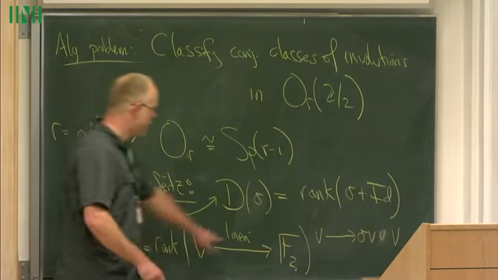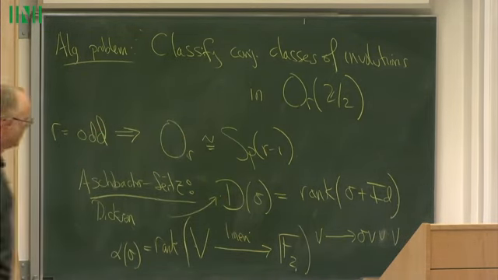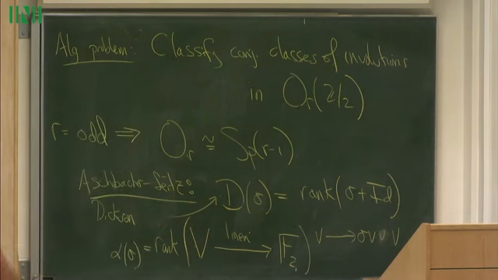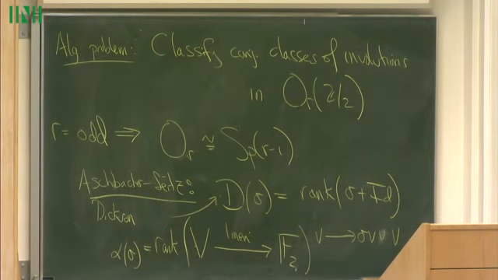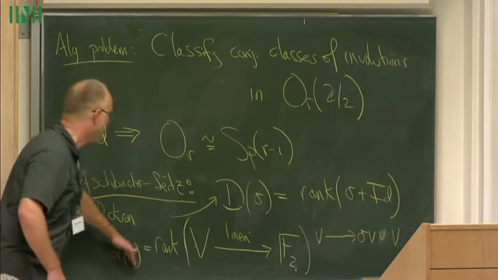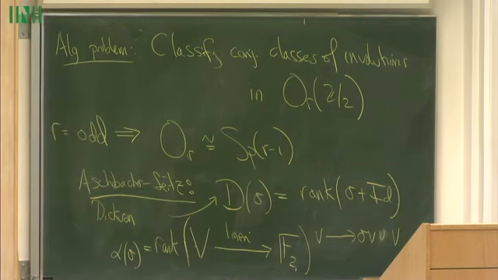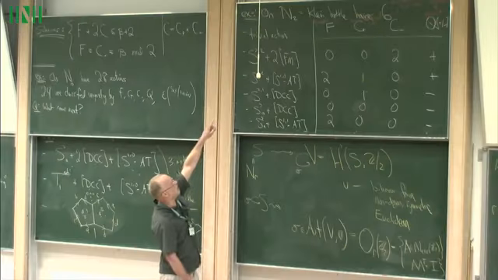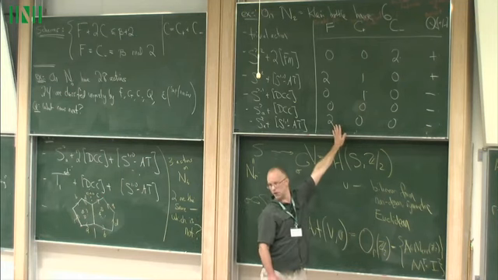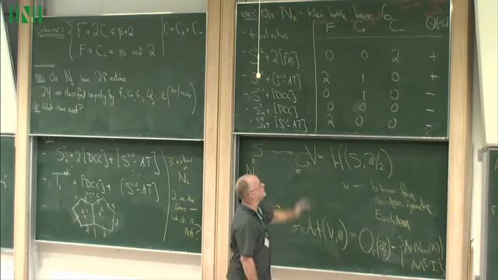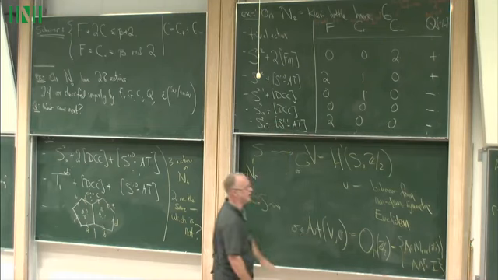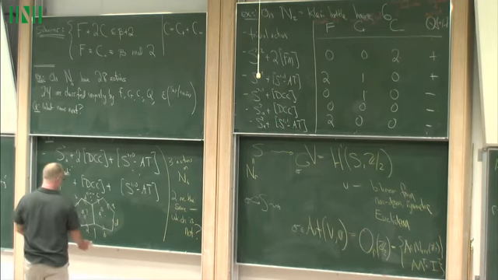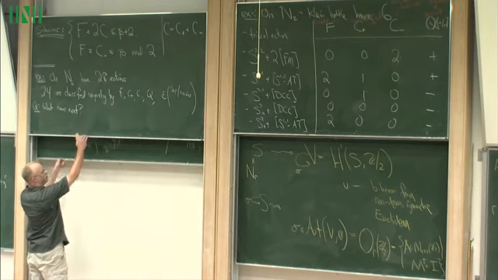This alpha invariant is always 0 or 1. This rank invariant, the D invariant, is always between 0 and roughly R over 2. And Aschbacher and Seitz say that knowing these two numbers completely tells you the conjugacy class of an involution. Okay, fine, you're solving. This is actually not the case we need, though. When you're looking at actions on n sub r where r is odd, the table tells you everything. In those odd cases, the table already distinguished all the possible actions. You don't really need that story. It's the r even case, like this one, that you care about.